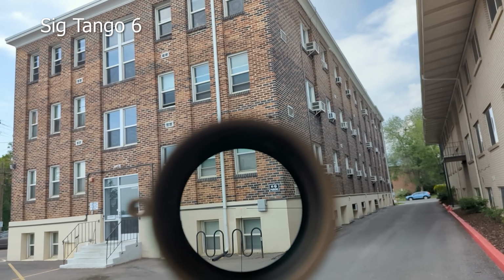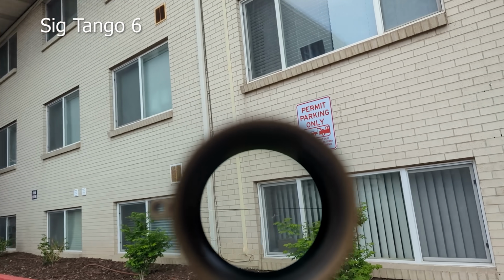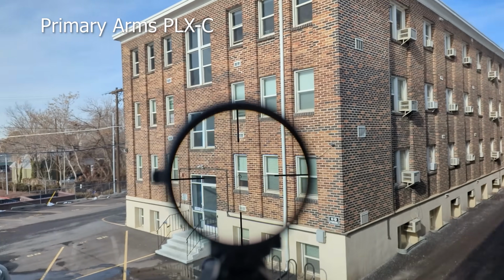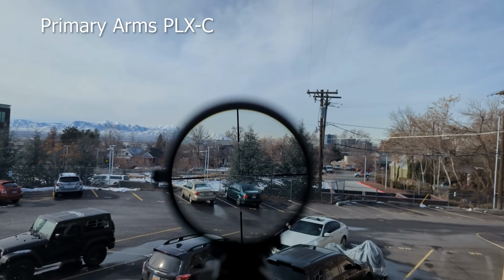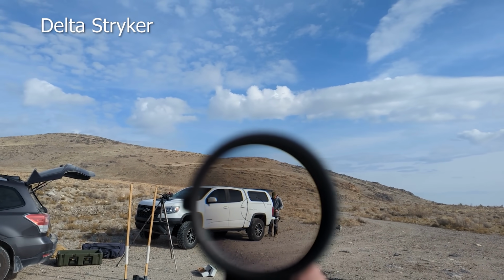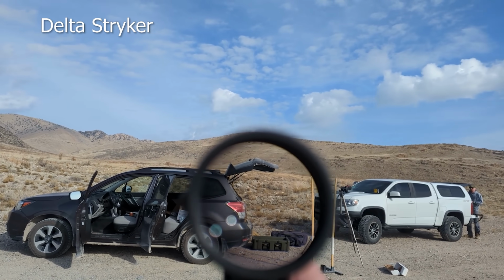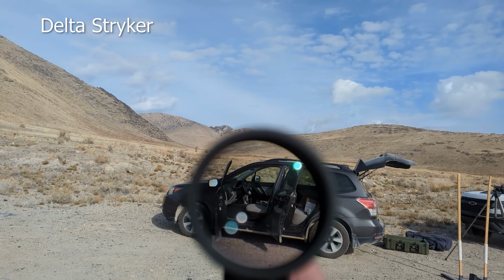So it's still not upper tier like, say, a Tango 6 or a Mazeballs tier like something like a second focal plane scope or a PLX-C, but it's still really good compared to literally any other 1-10x. The reticle is doing first focal plane things where it's almost invisible at the 1X. I guess Bronze Star for effort, but in practice it's about as meh as all the other mediocre 1X designs.